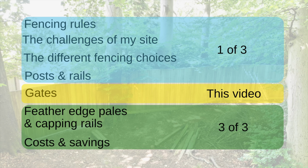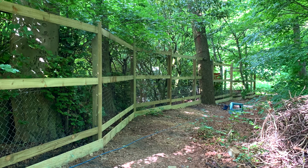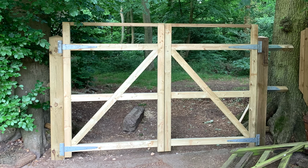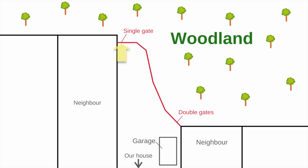In the first video, we explored the reasons behind choosing a closed board style of fence, and I installed the posts and rails. In this video, I'll be building the structure of the gates, but first I need to install the gate posts.